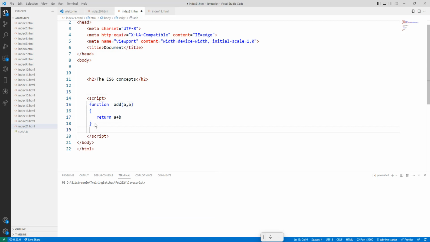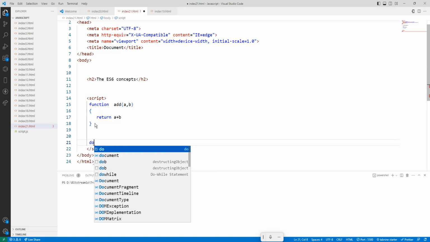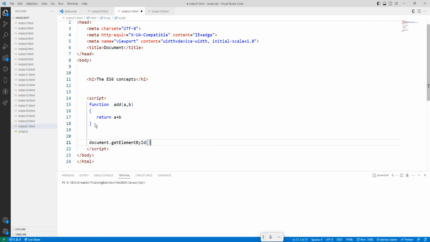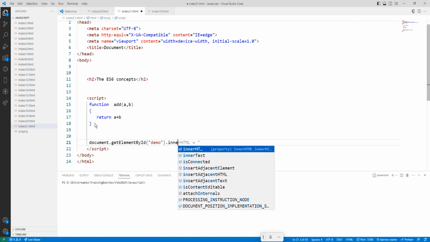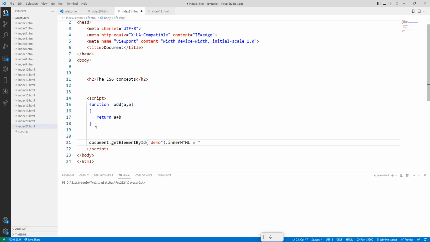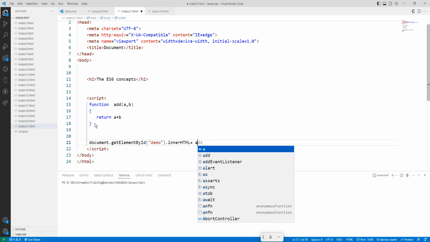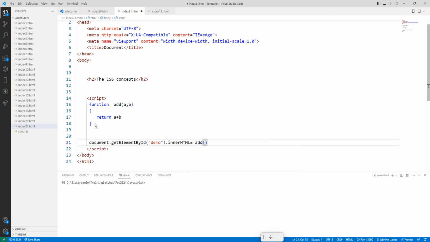Then document dot getElementById of demo dot innerHTML equals the function add of 100 comma 200.